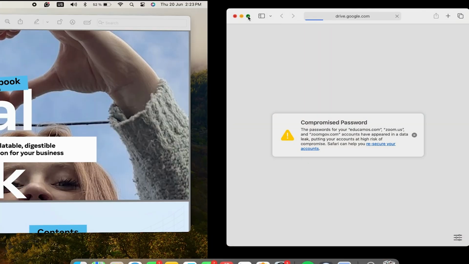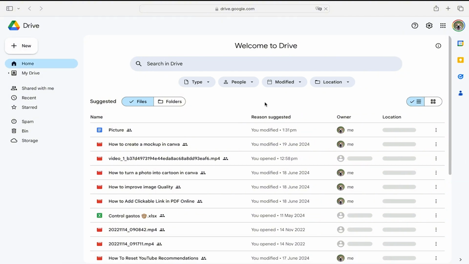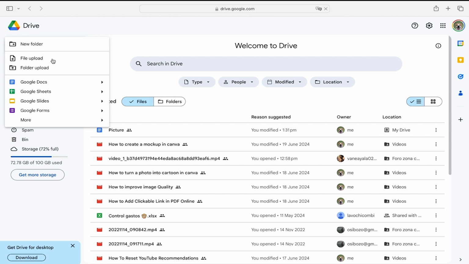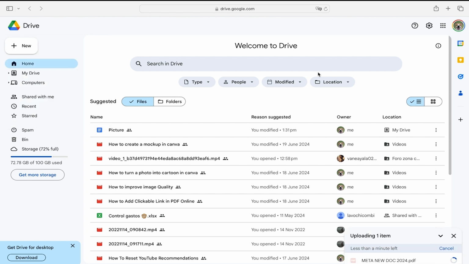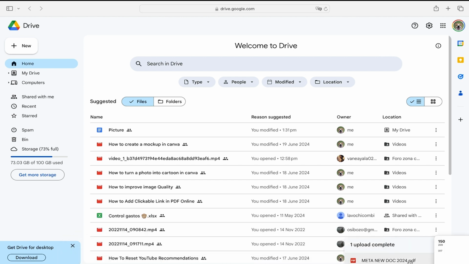And now we're going to go to Google Drive. Doing this by link allows you to have better access and also for your users. Now here we're going to click on New and File Upload. Then you're going to choose the file you want to upload and it will start uploading. Doing this, you will also be able to control people's access, make modifications in real time, and a very good option is that you are the one who can control when you want it to be available or not.